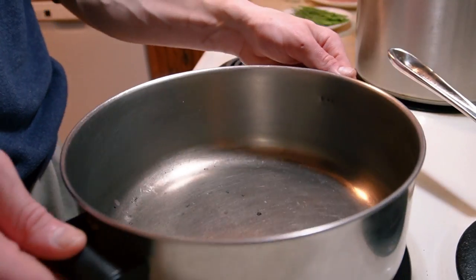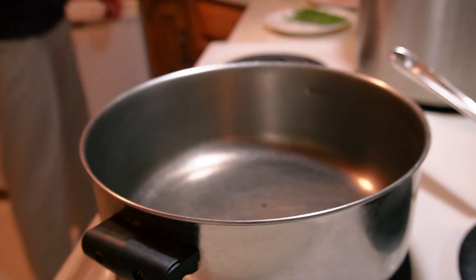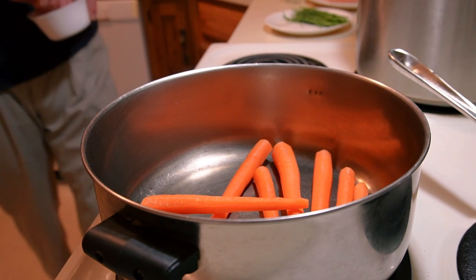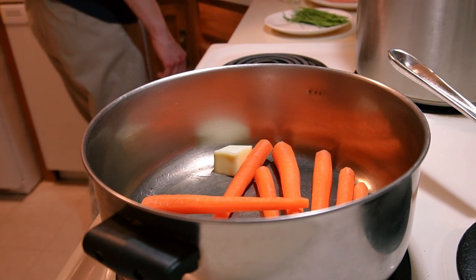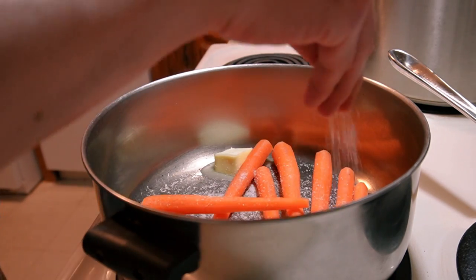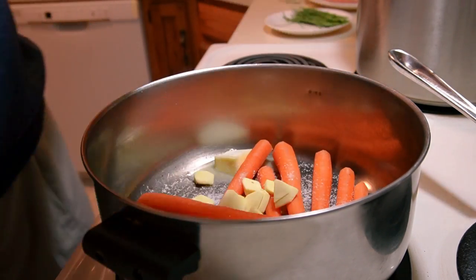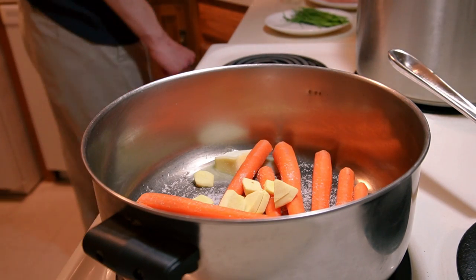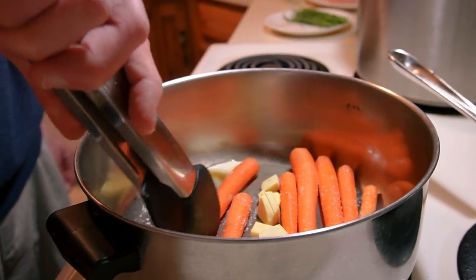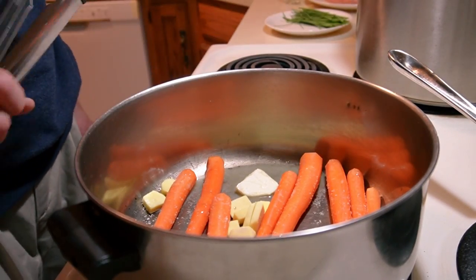Let's cook. All right, so we have our sauce pot. We're going to get it to a medium-high heat. Throw our carrots right in along with a generous tablespoon of plugra butter and kosher salt to begin sweating the carrots and also to add a layer of seasoning. We're going to go right away with our ginger to give it ample time to infuse its beautiful aromatic flavor into the ultimate braise. It's important to keep our carrots evenly spread out in the pan so that they cook evenly at the same time.